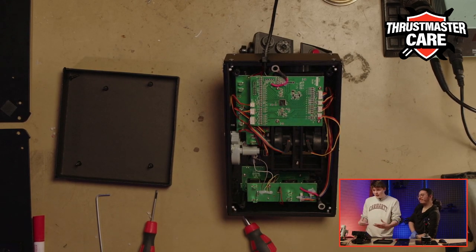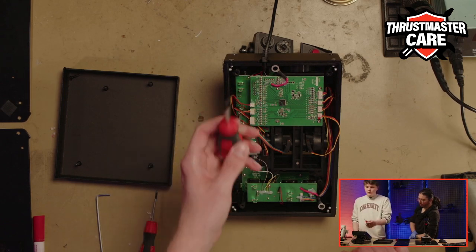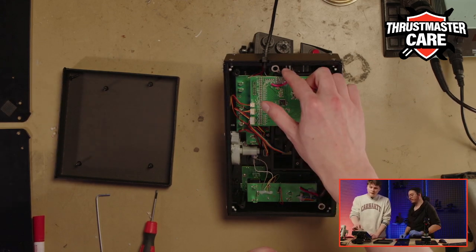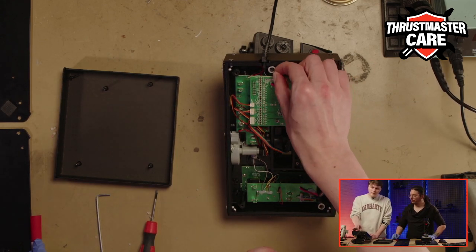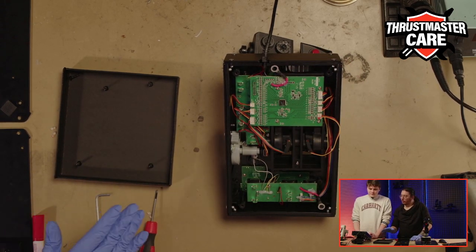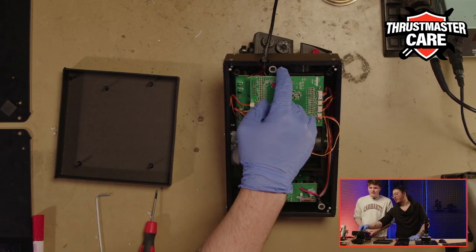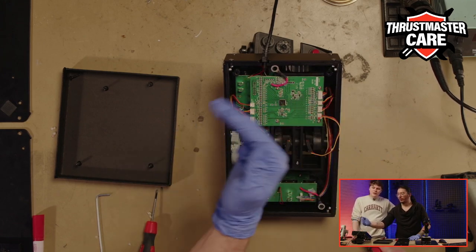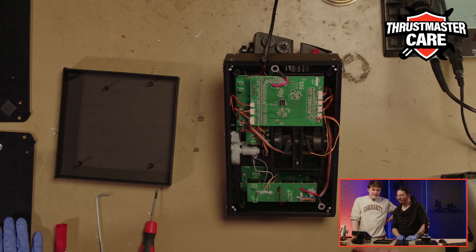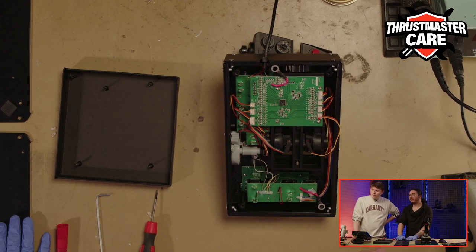So now we will let the glue cool down a little. But I think everything is good. The next main manipulation will be to be sure that the ground wire is well aligned with the hole, which is going to be a challenge. It's more like when we put the plates. Because if you move it too much, it comes in, it goes back, comes in, goes back. So there is a little tip to do it, and we will just wait a little for the glue.